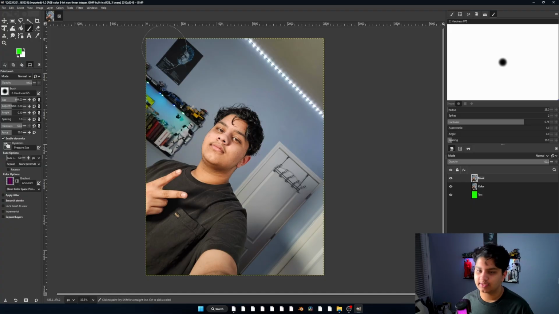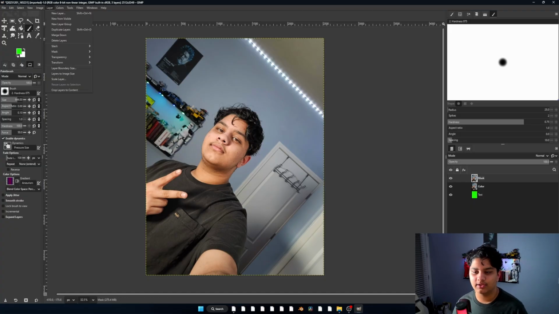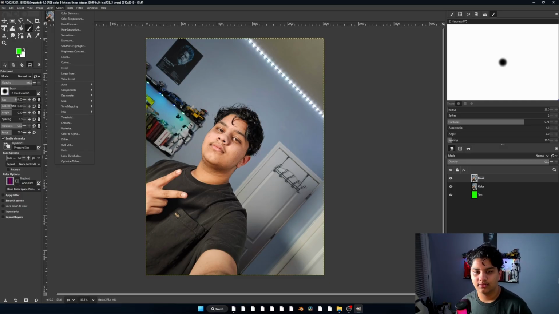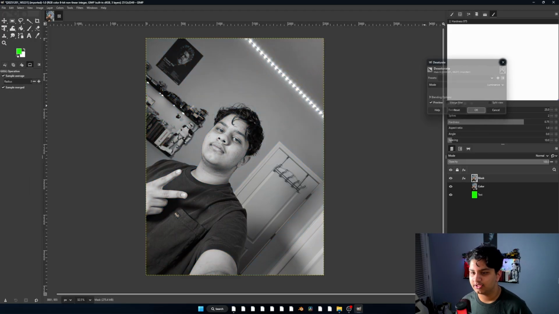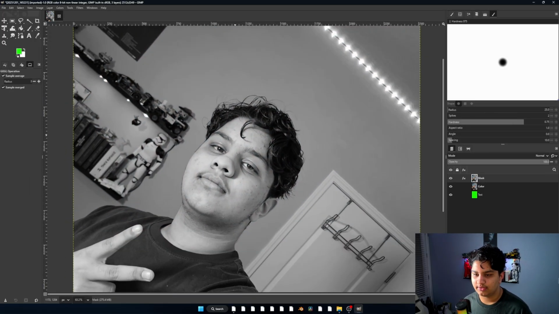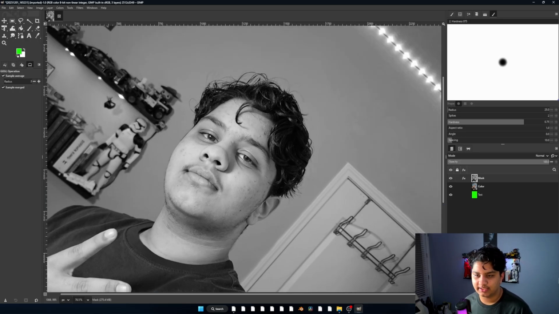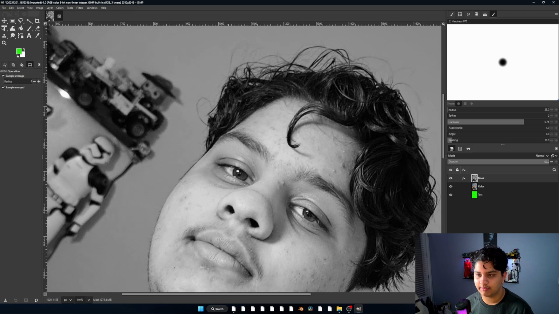Let's go to this mask layer, and we need to first convert this to grayscale, because masks don't really take color, or it's better to not put color. Go to Colors, Desaturate, and Desaturate. That's pretty much it. Just press OK, and you'll see you have a perfectly grayscale image. Since this background is a decently different color than the hair, it's pretty easy to separate these.